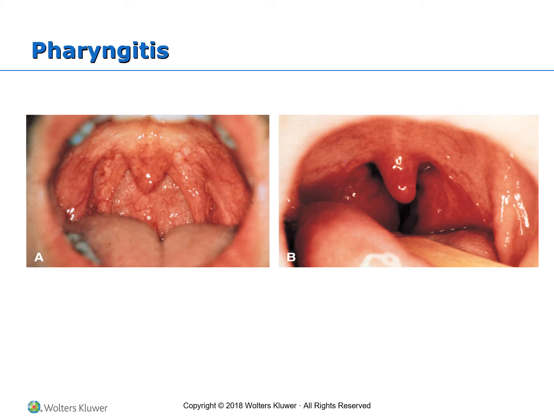If they have a phone in the home that everyone still uses instead of cell phones, they need to wash the phone in between uses. Obviously, coughing and sneezing into their upper arm. They shouldn't smoke, and they should have their toothbrush replaced because that can harbor the virus or the bacteria. If it's an irritant that's causing it, then you can help them identify the irritant, especially if it's chronic pharyngitis. It might be due to an irritant that they're just not aware of. That way they can avoid the irritant.